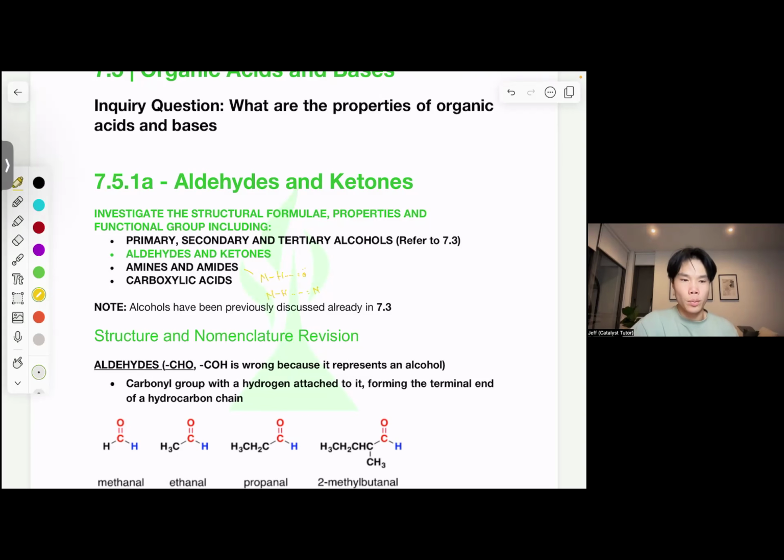Carboxylic acids, what intermolecular forces? H bonds. And they form H bonds between their what bonds? O to H. Good. So then amines and amides, carboxylic acids, do they have a higher or lower boiling point than aldehydes and ketones? Good. Higher. Are they soluble in water? Definitely. They can form lots of H bonds. What about aldehydes and ketones? Are aldehydes and ketones able to dissolve in water?